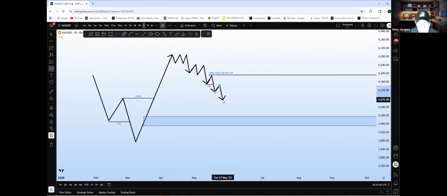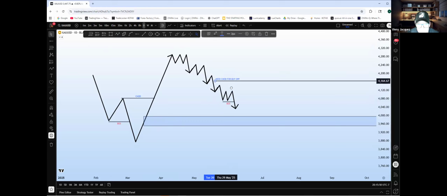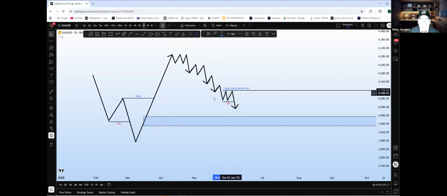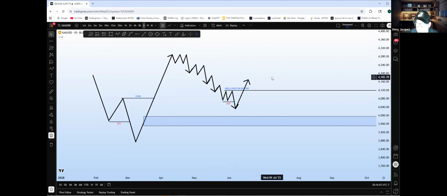What if the market doesn't go that low and then we start getting something that looks like this? Okay, cool. Our previous break of structure is here. And now this is my change of character. But now what if the market misses my buy and then we get something that looks like this? What are you going to do? You need to make a decision. What are you going to do? Did we get the change of direction?